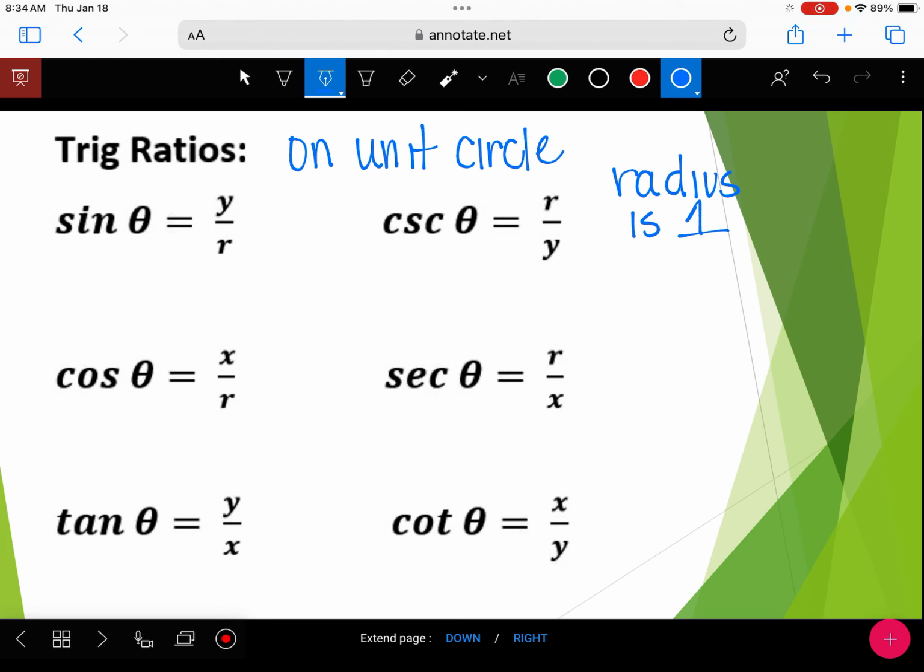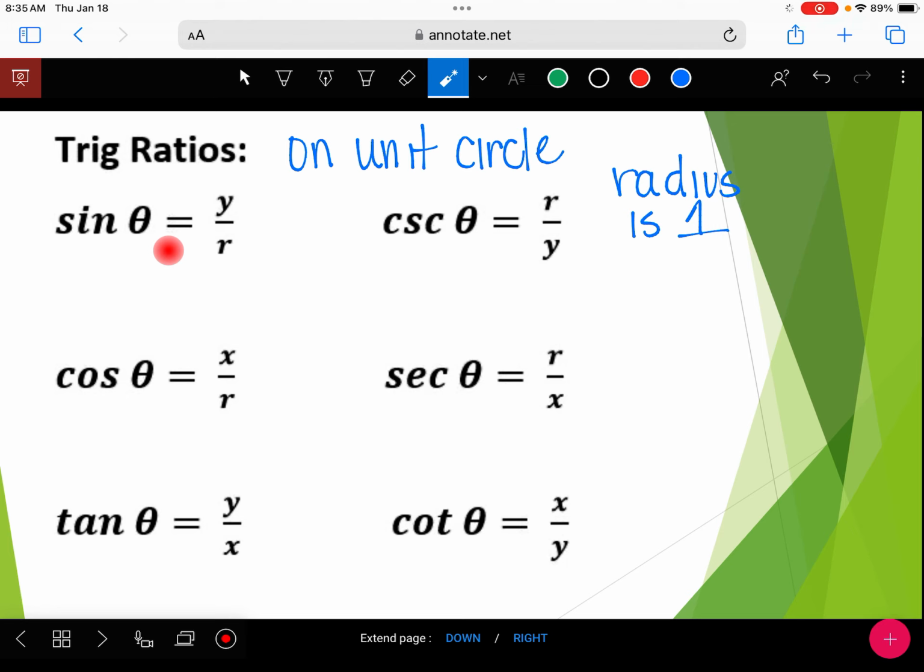Okay, so we talked about this at the beginning of last week when we started the unit circle, but a unit circle is just a circle with a radius of 1. That's all a unit circle is. So if you want to write that, these still go along with the definitions that I had you glue down last week. So when we're just talking about the unit circle, R is 1. And like Mr. Suchi said, cosecant would just be 1 over y. Sine is y over 1. This is just another way to look at your trig ratios, okay?